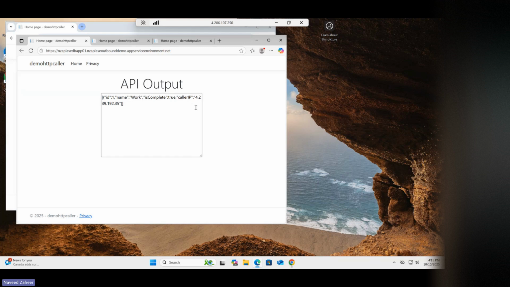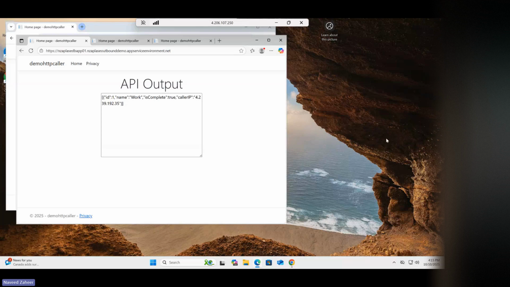As you can see here, in both apps they are still seeing the caller's IP address, which is the IP address of the default VNet, basically an Azure-assigned IP address. They are not routed, because I haven't done any routing yet.